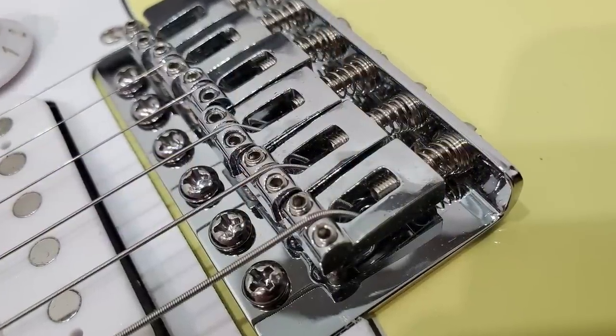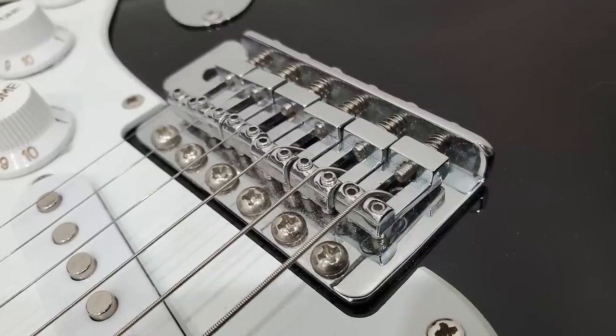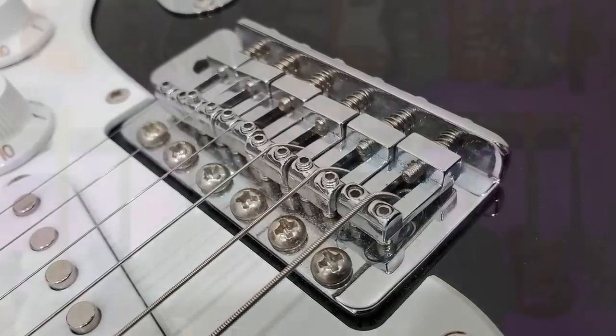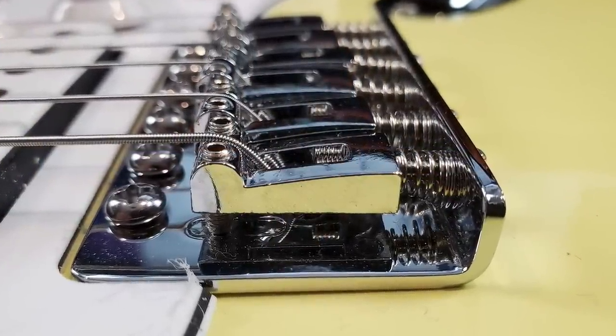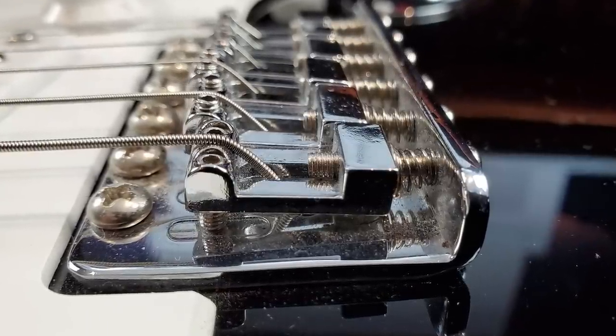Now, both trem systems are 6-screw, kind of vintage style. Both have sort of block-ish saddles. They're sort of a hybrid between the bent steel ones and the blocks. They're okay. The ones on the Donner are thicker than the ones on the Squier, so that's maybe a point for Donner. But at the same point, the whole trem plate is thicker on the Affinity than it is on Donner. So it's kind of like 1 point and 1 point. So I'm gonna call this one a draw.